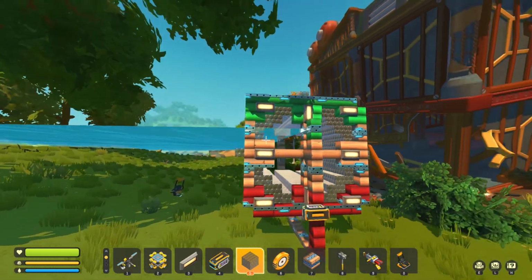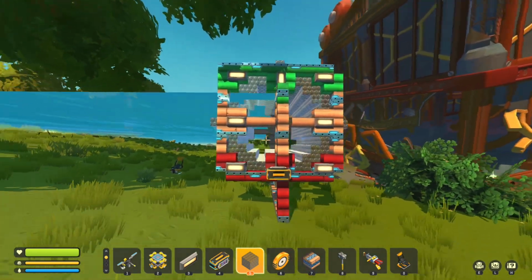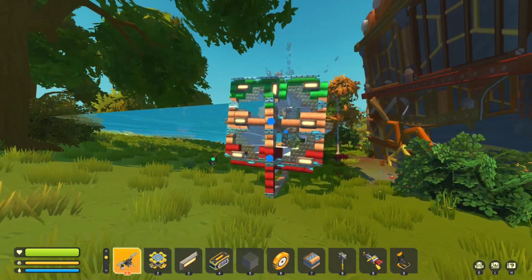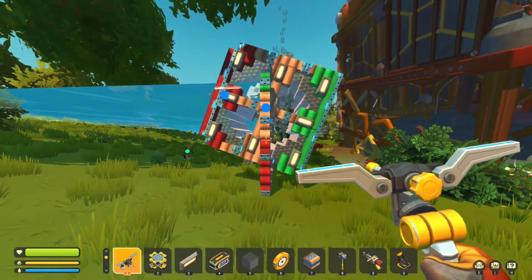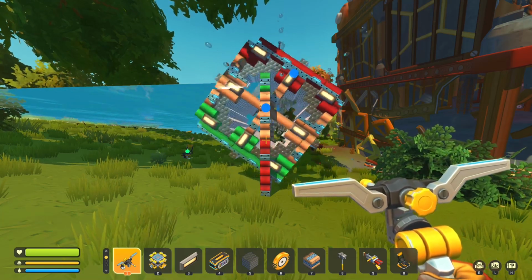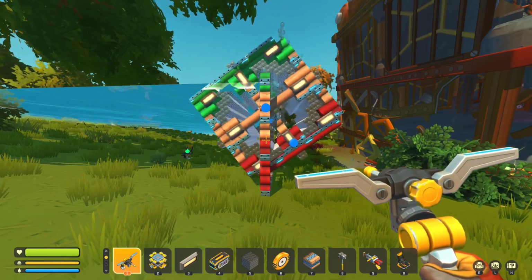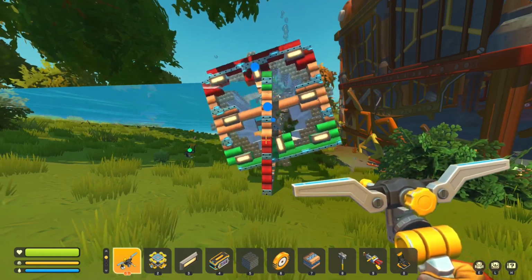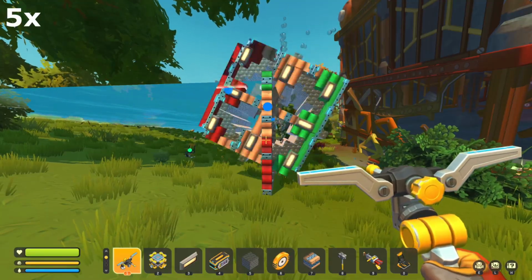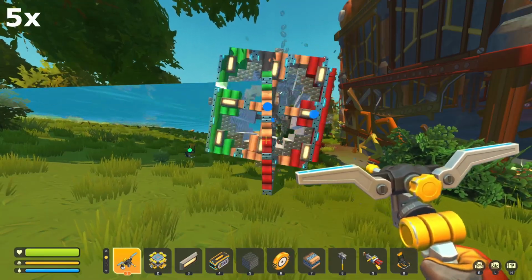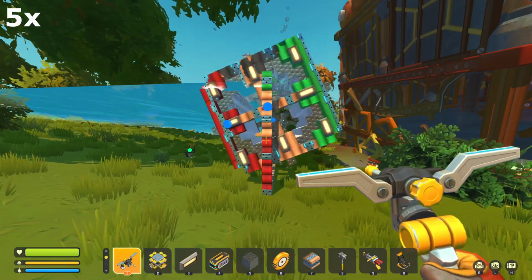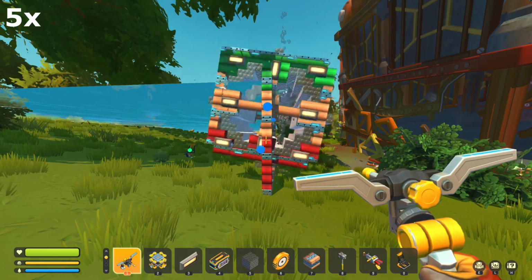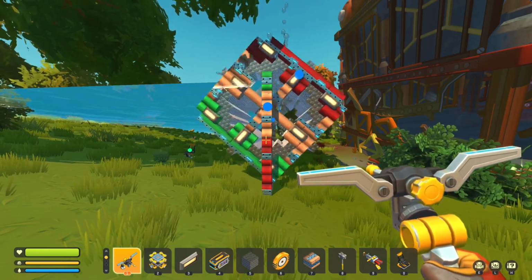Oh gosh, it's getting relentless. Let's take the limiter off. Looks pretty good. Okay, let's time it. It's died. 1, 2, 3, 4, 5, 6, 7, 8, 9, 10, 11, 12, 13, 14, 15, 16, 17, 18, 19, 20, 21, 22, 23, 24, 25, 26, 27, 28, 29, 30. Okay, looks like 31 and a half.